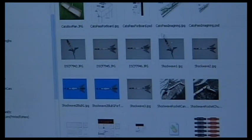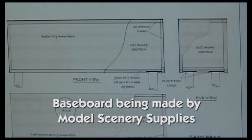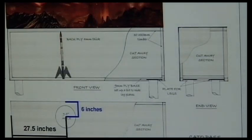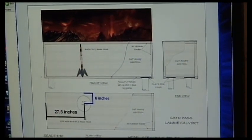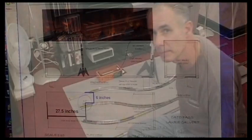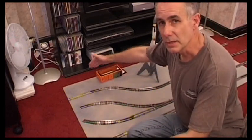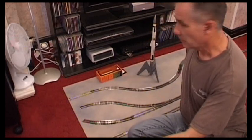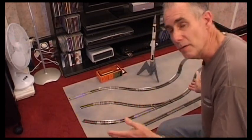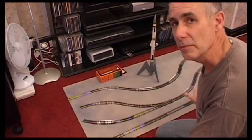I've currently got the baseboard being made by someone, and they're doing it to my specs. They've made a technical drawing, and I've added to that some other details. This shows the exact position of the hole and where the back scene image is going to sit, and the rocket just slightly off centre. This is roughly how the layout will look — I'm laying it out on a board. This is actually slightly wider than the two foot. That's about the width of the layout. This grey area is only five foot long — it will be six foot — and it's going to have first and second radius curves and a few other little areas.